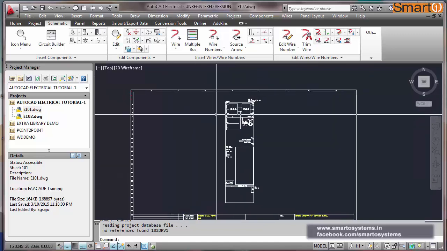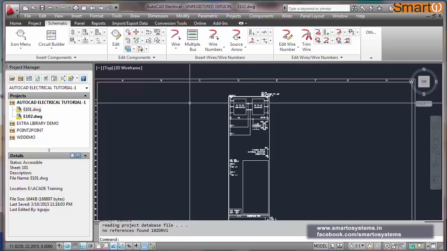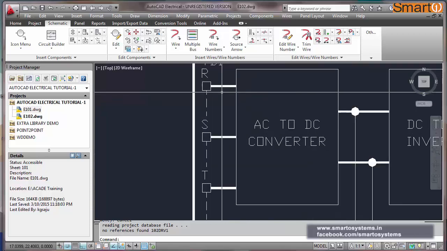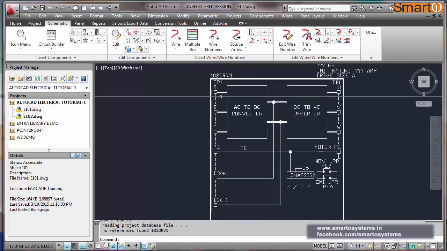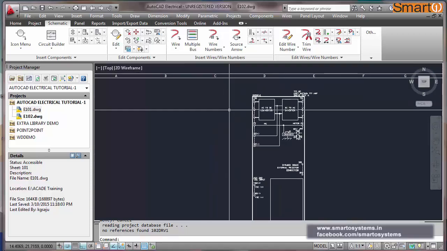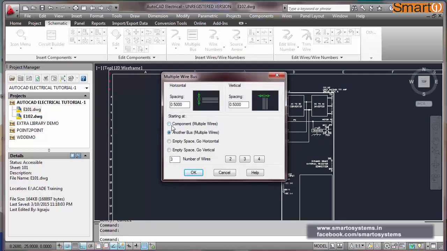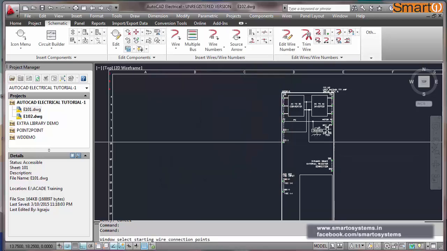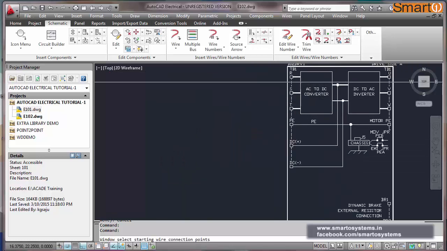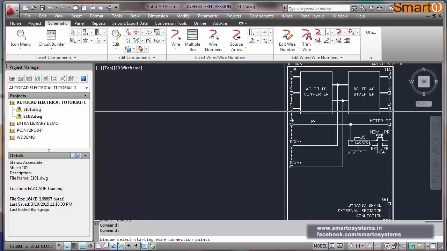Now I want to connect the 3-phase supply to the input terminals of this drive, that is R, S, T, the 3 input terminals. So I will use the option component. You can draw a 3-phase wire from a component. Select the window, press Enter.